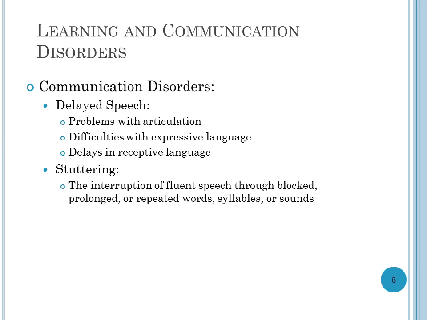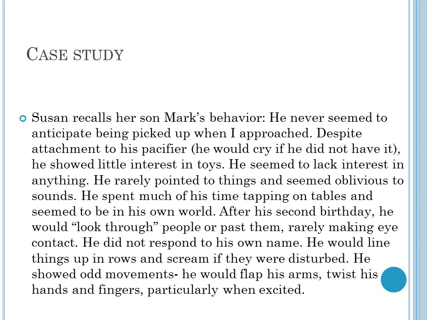Children who stutter, this is actually a pretty common experience, but about 50% of children outgrow these language problems by adolescence, and stuttering peaks at about age 5. Most children recover. It's considered part of normal development. 80% of children who stutter before the age of 5 no longer stutter when they begin attending school. So if you have a young child who is stuttering, for the most part, kids are going to grow out of it. Sometimes kids are just really, really excited and they want to get out every word that's in there, and they have a difficult time doing that. So pause this, read this case study, and we'll apply it to understanding autism.